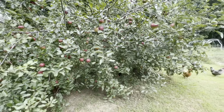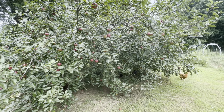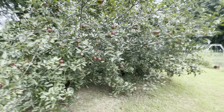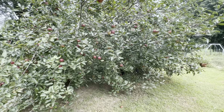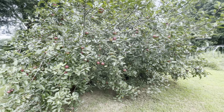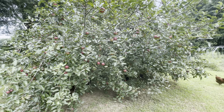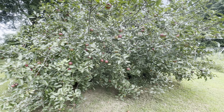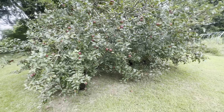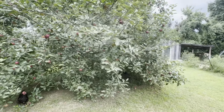We don't spray our apples, so they do get some spots on them, but I just cut around those. I'll get a lot of them and let the grandkids have some. We have 14 grandkids, so I can split them up and let all the grandkids have some to just eat on. And usually, most years I have done some apple butter and apple pie filling. I don't know that I'll do that this year, but I might ought to since it is so loaded. I wasn't going to do that this year. Let me put it that way.